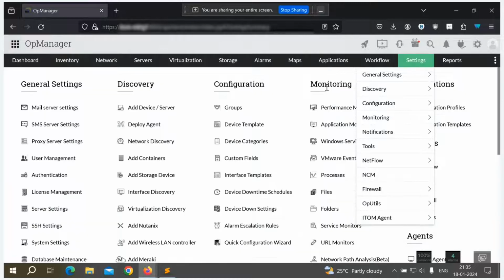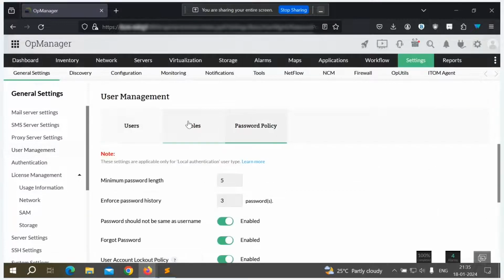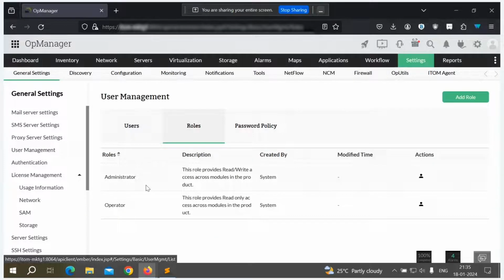So settings, go to user management, and we can see users, roles, and password policy here. And already existing role templates are all visible. But let's proceed with the example at the same time. So here, let's say Adam wants to hire a dedicated person to take care of the dashboard and the reports section alone. And that's how Amy came into the picture. So he decided to hire Amy. Let's see how Adam can set up a custom user role for Amy.